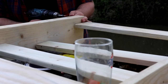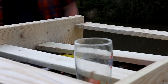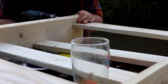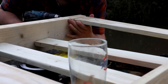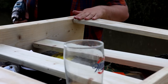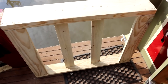Oh god, I ran out of battery. Right. Push it as far as I can. There we go. Right, so I've done it now. I know it's not perfect, but who cares? It does the job.